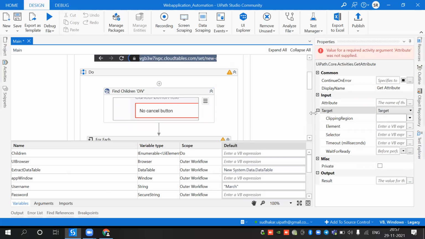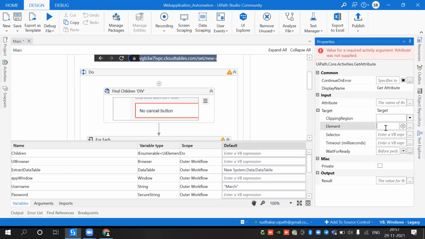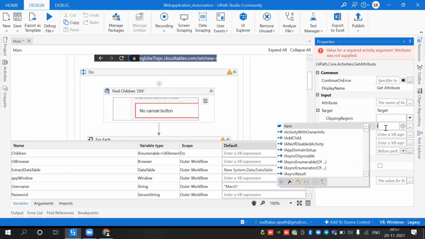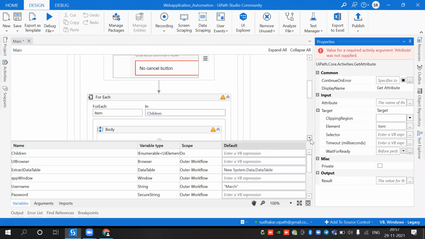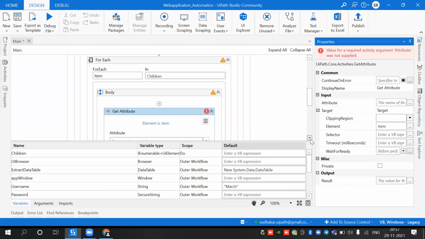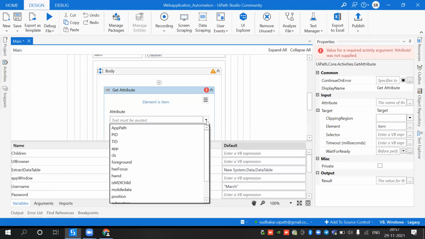So here under the target, the element is item. Okay. The attribute it is asking. In this, it is not showing at all.